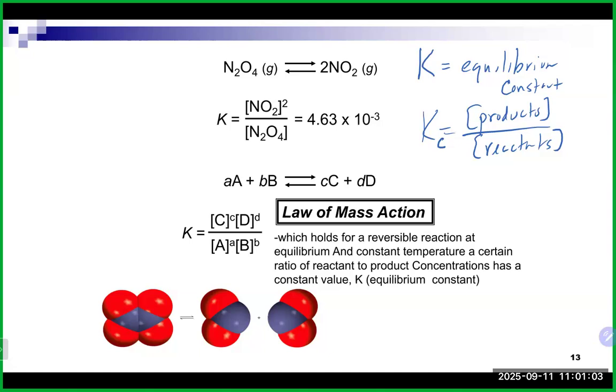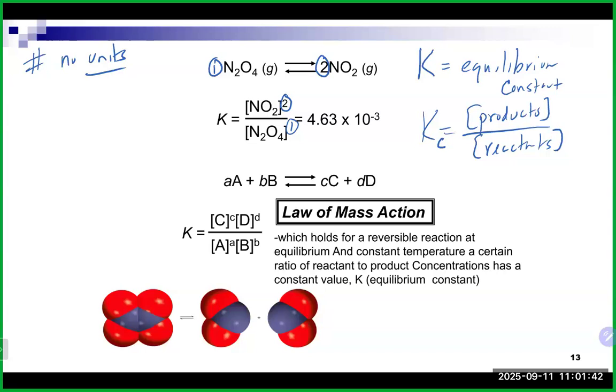Now, one thing that we do here with the equilibrium constant that we don't do with the orders and the rate constants is we actually do use the coefficients as the exponents. Obviously, that's a 1. So we do take the concentration of the products over the reactants. We do use the coefficients in the balanced equation as the exponents for that. Now, the equilibrium constant is frankly just a number, with no units associated with it. So it's one of those few things in chemistry that actually doesn't have units.